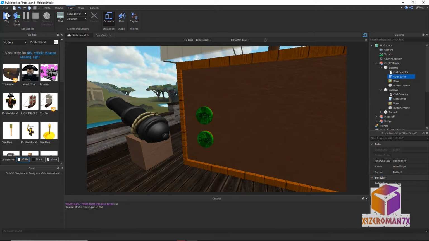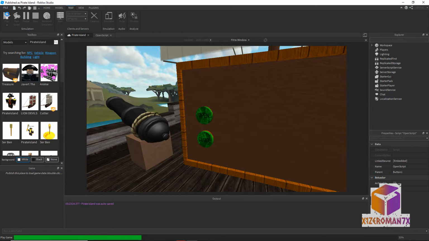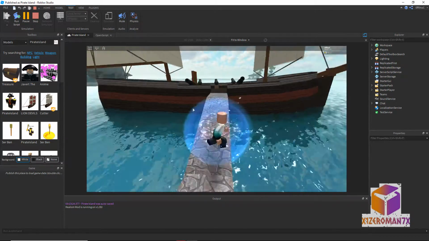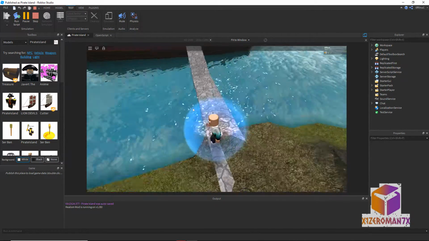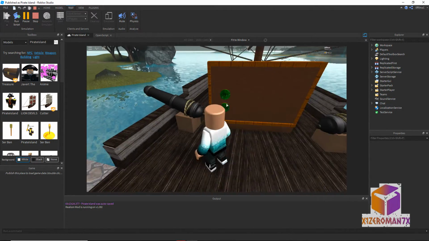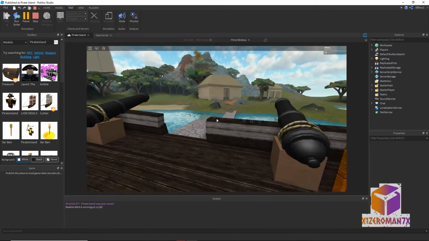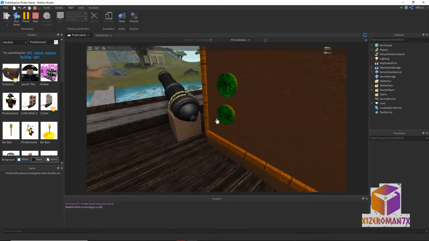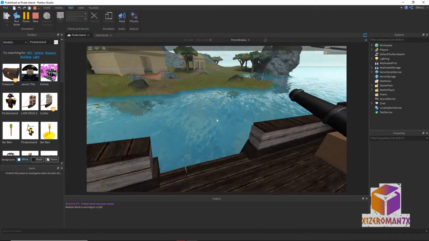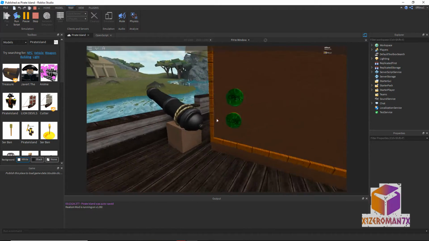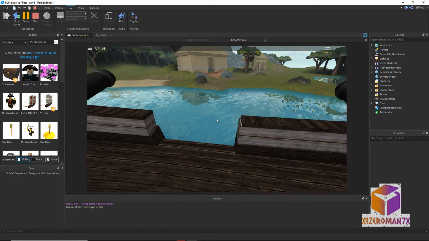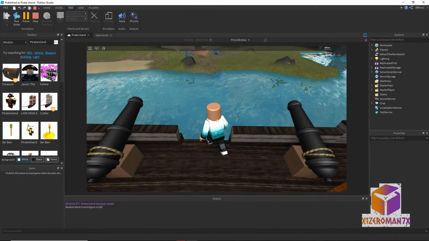If we go ahead and test this now, we'll press play and walk up onto the bridge, and we can literally just walk straight up onto it. Then we'll press close, and the bridge will slowly disappear. There we go, it disappeared and nobody can walk on it anymore. Then we can press open, and the bridge will slowly come back. Just give it time.